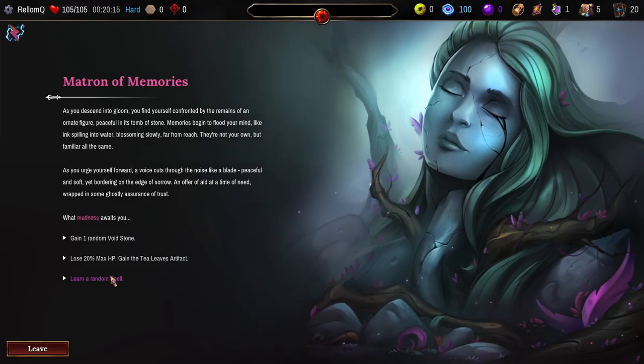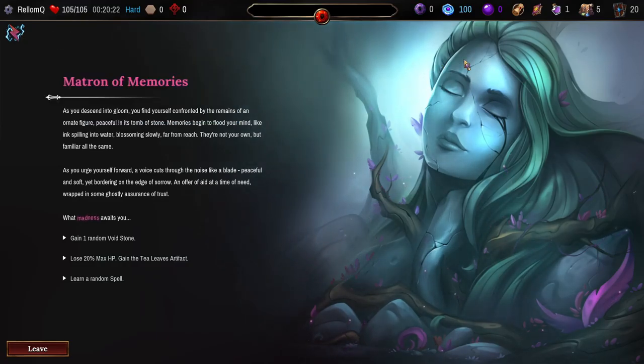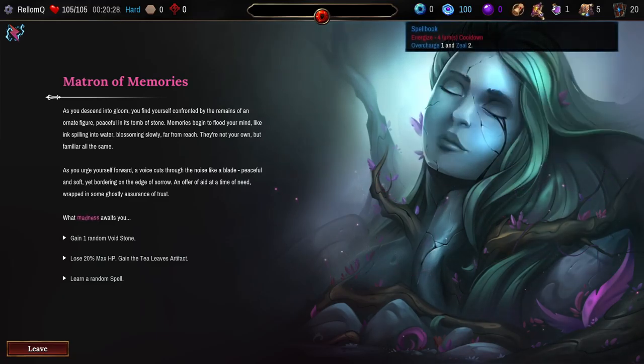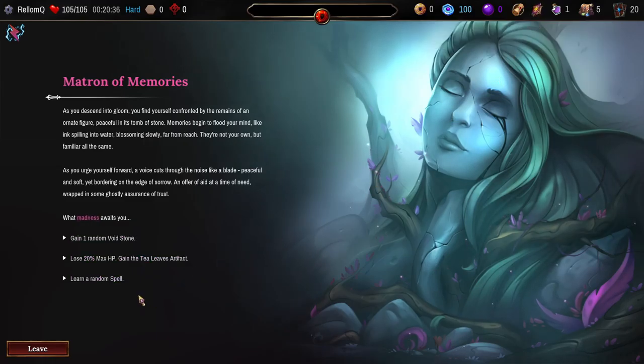But actually, what was our spell? It's up here, isn't it? Is that the spell? No, that's the artifact. Where is our spell? Is that the spell? Map and guardian detail. Spellbook, there. Energize. Overcharge 1 and seal 2. Yeah, that sounds pretty good in terms of what I want to go for anyway.